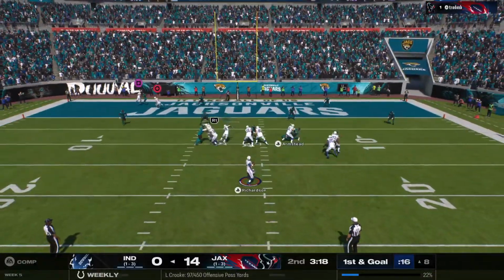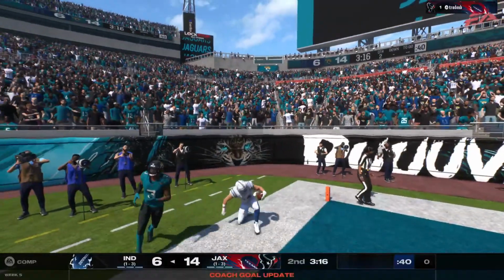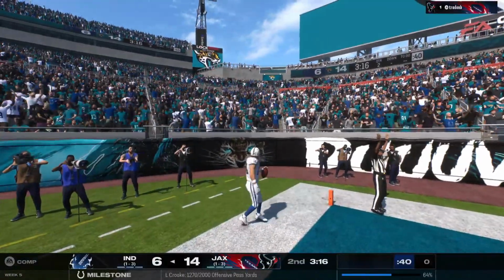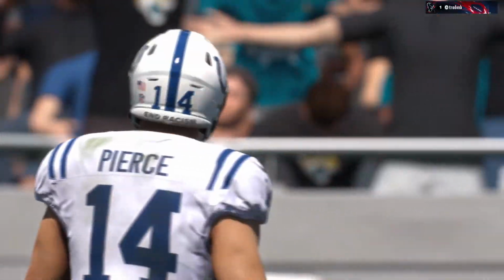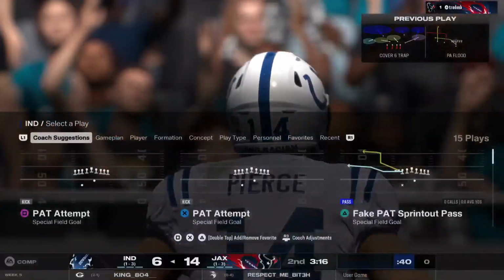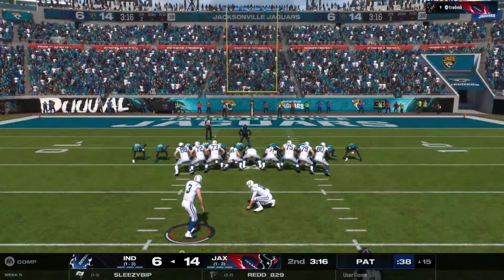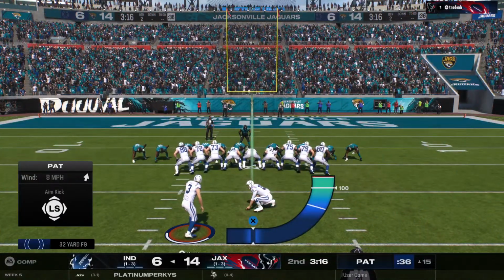They'll go play action. It's Richardson. This is caught toward the side of the end zone. Alec Pierce. Touchdown, Colts. The teamwork was just ideal there. Greg, we don't see practice all week, but we see it pay off in the game.